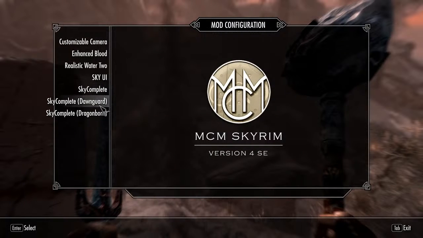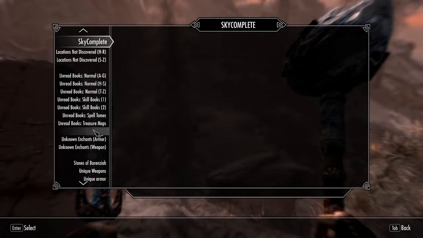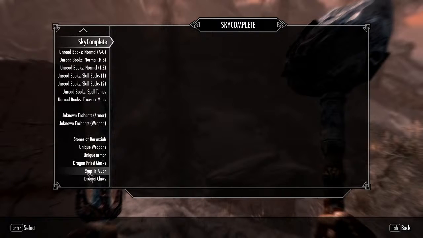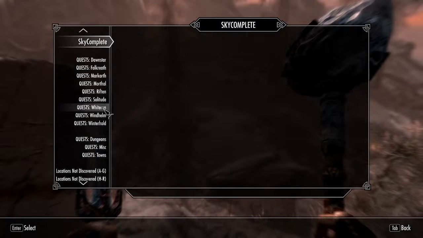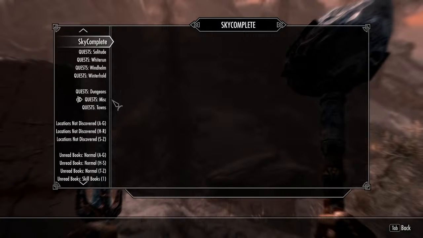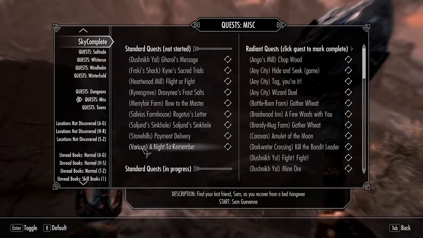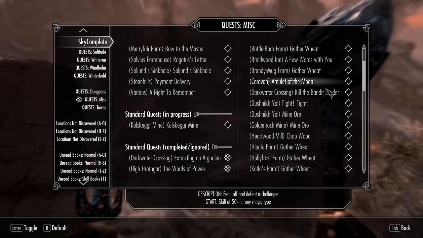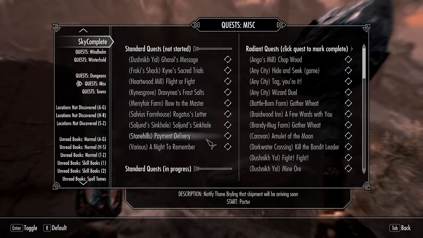I have 3 Daedric quests to do. Which Daedric quest do I have to do? Amazingly enough, okay, so A Night to Remember is one of them. I don't remember the other 2 Daedric quests I have to do. A Night to Remember. That's a cool one. That's the one for Sanguine.